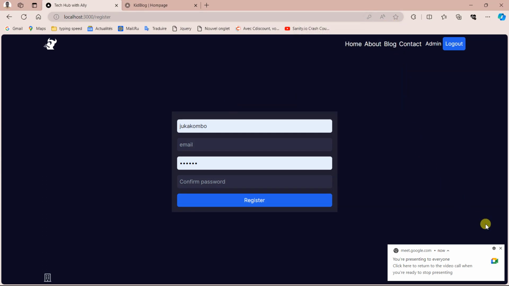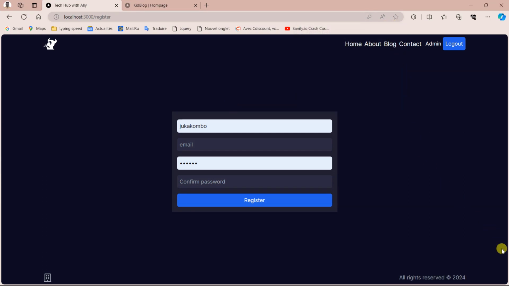The register is not supposed to bring the nav bar showing logout. The nav bar, when we click on login, take us to login. When we click on register, take us to register. Something like this. Yes, yeah. This one will be done conditionally because we first want to make everything. Don't worry, everything is gonna be handled.